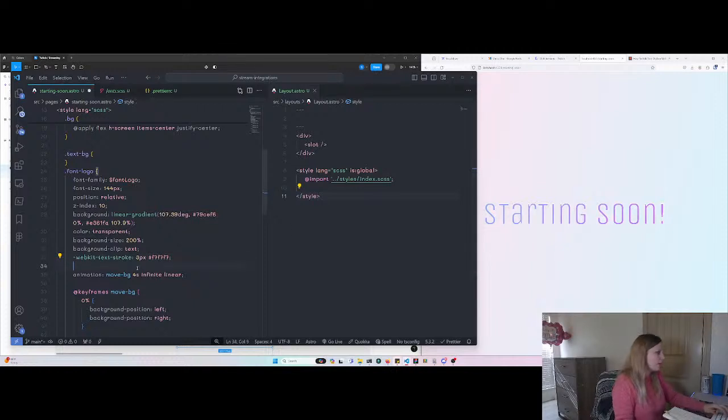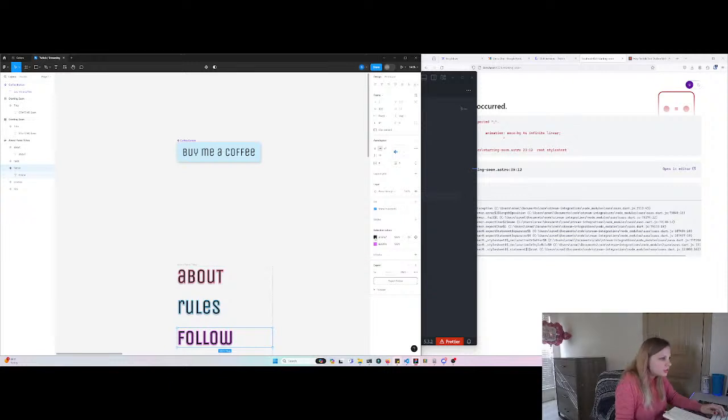And then we can just do a filter drop shadow.